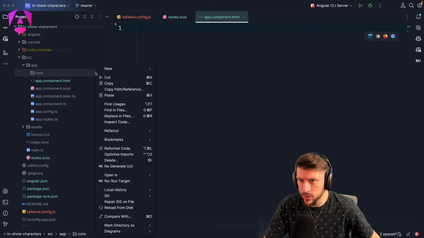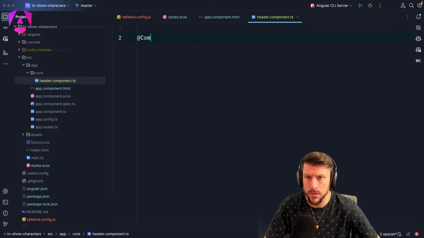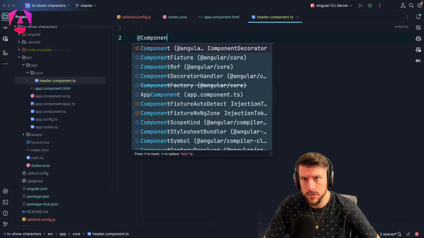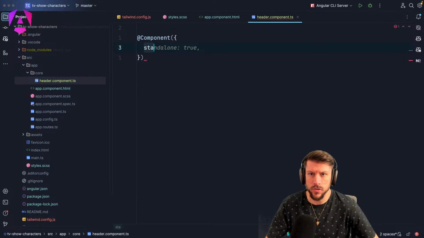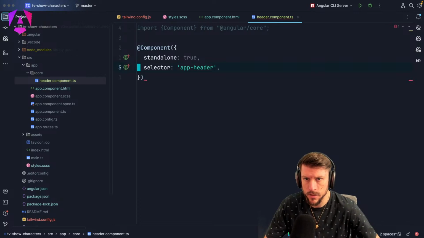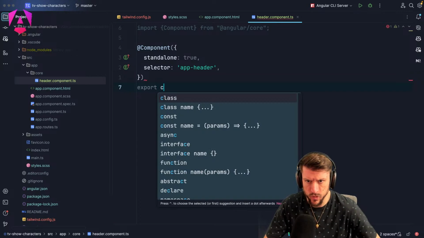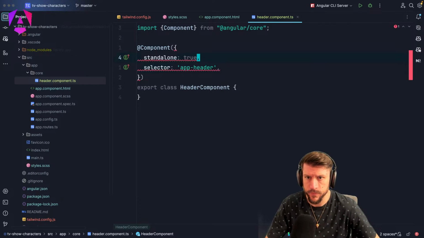Core, and there we do a new file. Add component, standalone true, selector app-header, export class HeaderComponent.